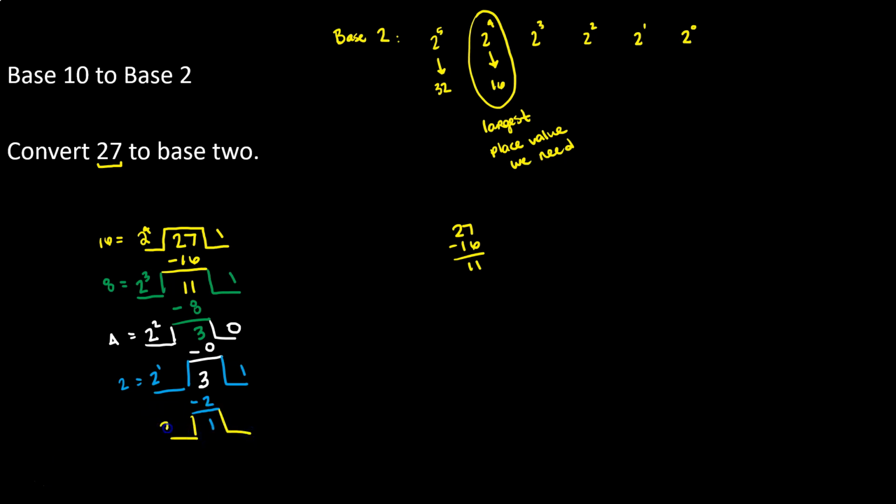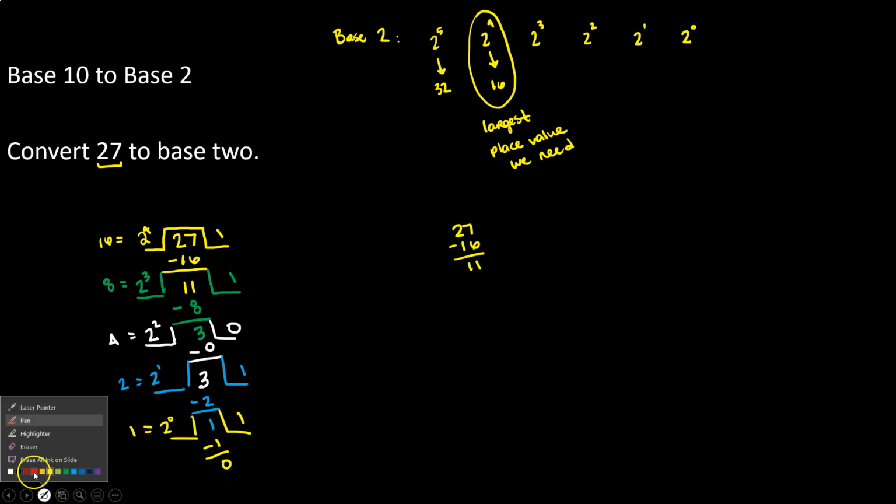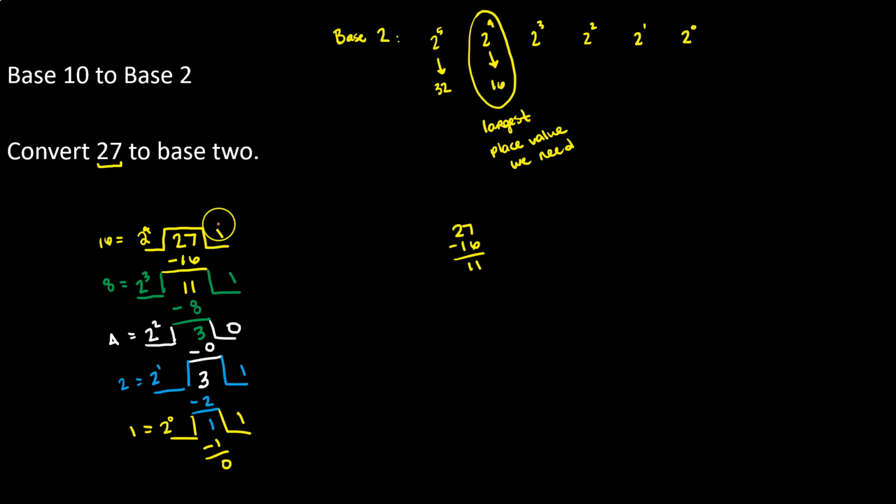We're at our last place value, which is 2 to the 0 power, which is the same thing as 1. 1 fits into 1 once. We can see that subtracting it off would leave us with 0. And now we go back and we pick out the base 2 digits. So all of the digits on the right side represent the groupings in base 2. And they're in the appropriate place value. So I have 1 in the 2 to the 4th place value.